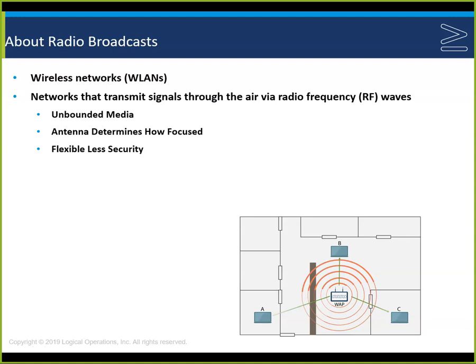We can use anything from omnidirectional to directional antennas. With a directional antenna, something like this, we're going to have a cone in here. It's still going to spread out some from this cone. When we get the signal back, it's going to be focused to a point to allow the maximum signal available. Antenna theory is a whole study unto itself. We can get amplification from the antenna depending on how it is configured.